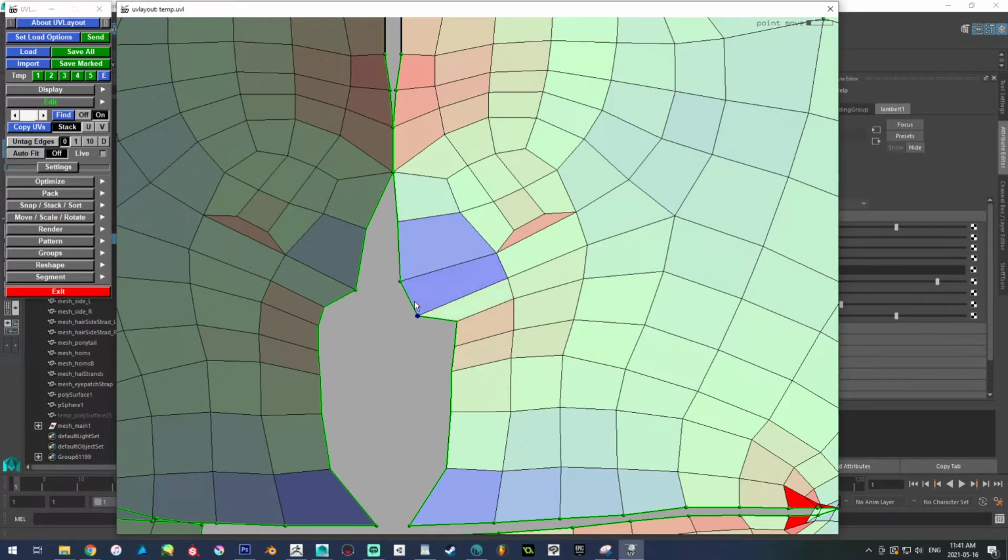This software has a lot of auto packing tools, but you know me, I'm very much against auto tools. And not because I'm afraid of being replaced by a computer, because I know that's inevitable. But it just does a bad job. One day it'll do a good job, and this will no longer be required. But today is not that day.